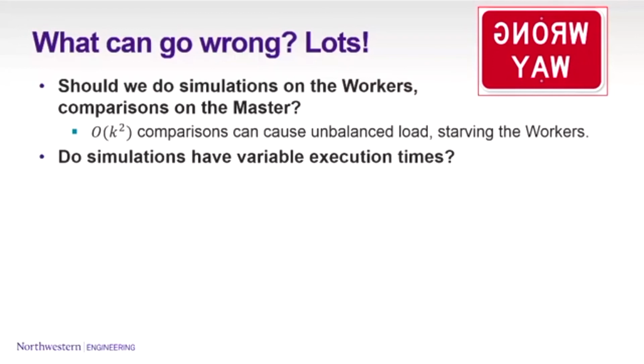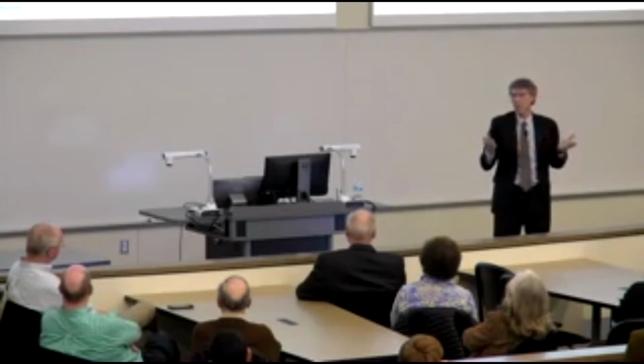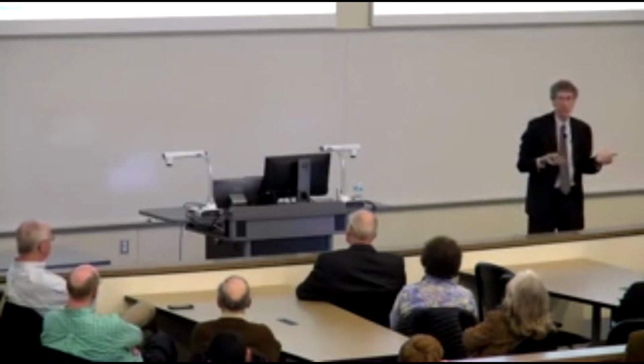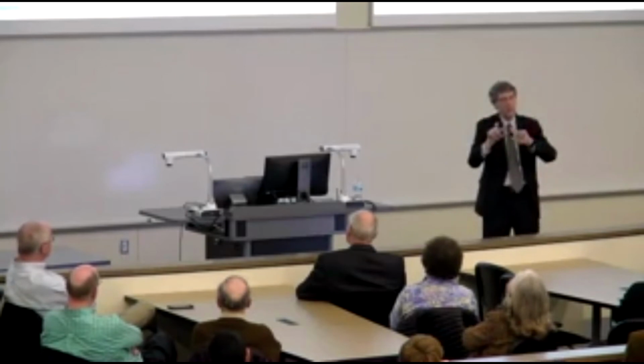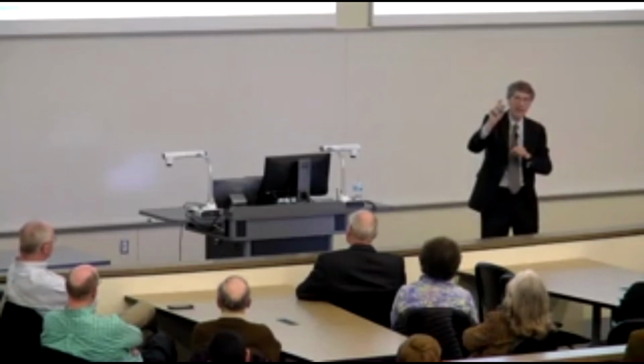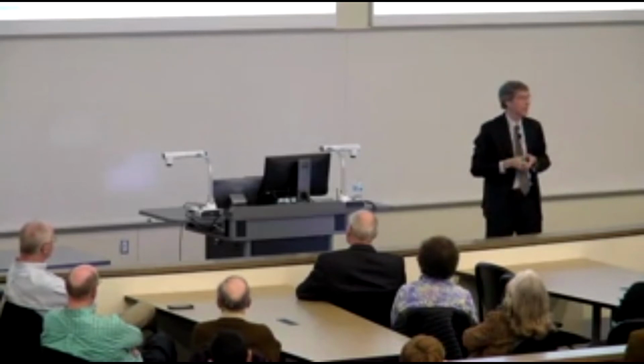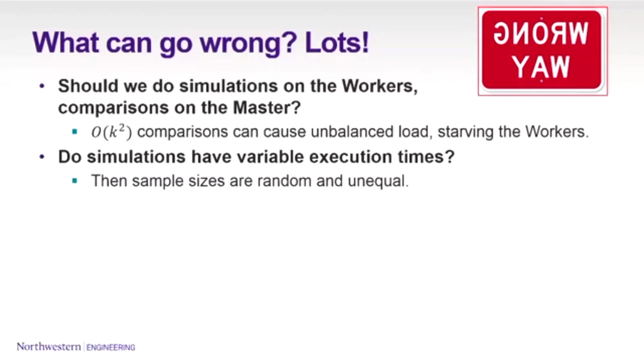What if the simulations don't all take the same amount of time to execute? I'm simulating two different settings for the airline security system. One of them reduces congestion quite a bit, so maybe it runs faster than the more congested simulation. Or maybe the processors are heterogeneous. Or maybe there are message passing delays. There are all kinds of things that could mean that each simulation job, just like each measurement for the workers, might take different amounts of time. So now my sample sizes are random and unequal, which is not what I usually assume in the ranking and selection procedures developed in statistics. We typically thought we could control the number of observations and set what they are.